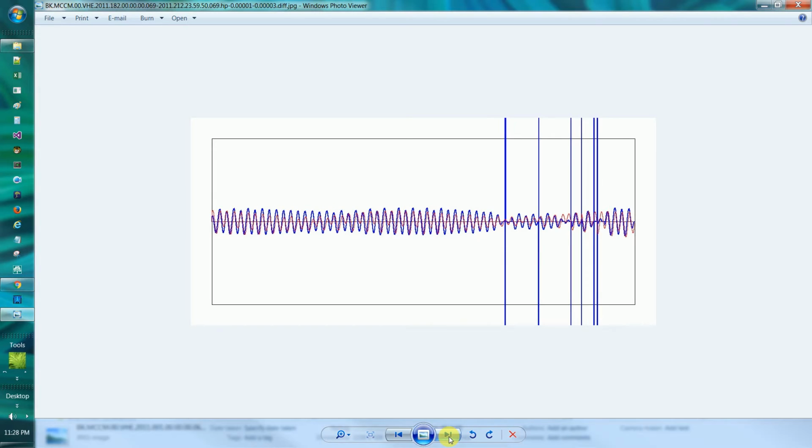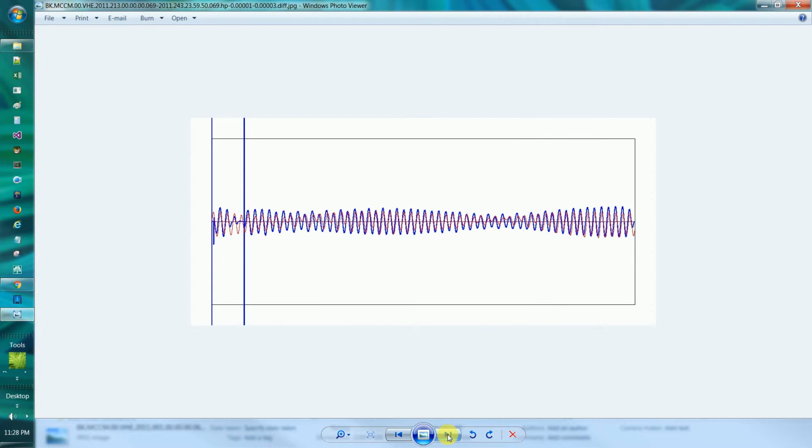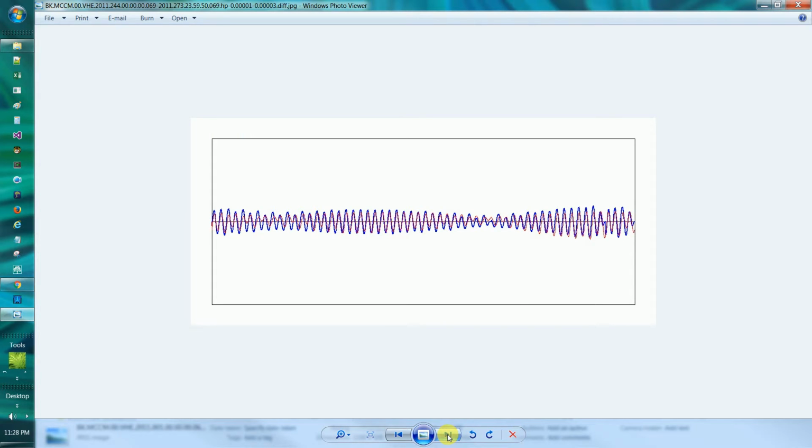There's some similarity between the expected gravity signal at that location and the quiet time response or signal from the instrument. But this is about as close as I got most of the time. Some are very close. Others are not. You see, I can't. Let's see, do I have a way to blow this up?